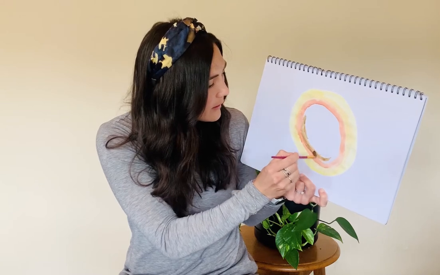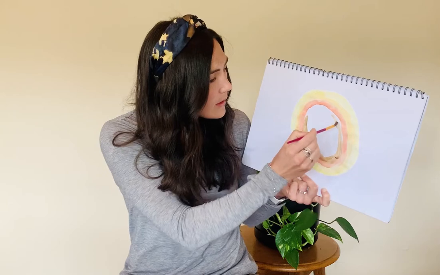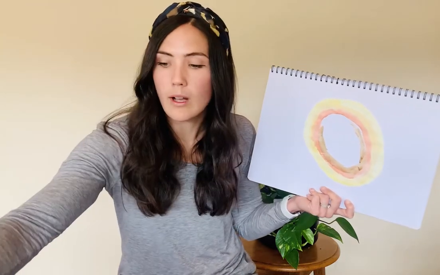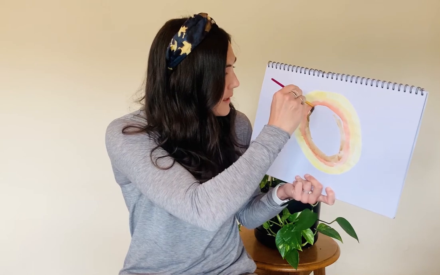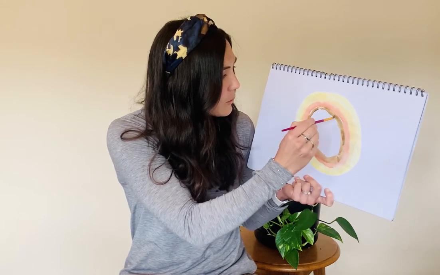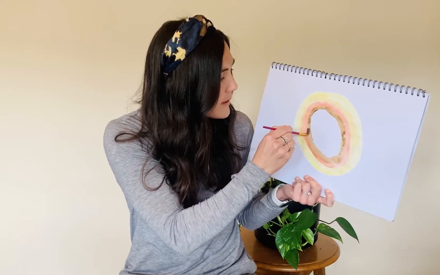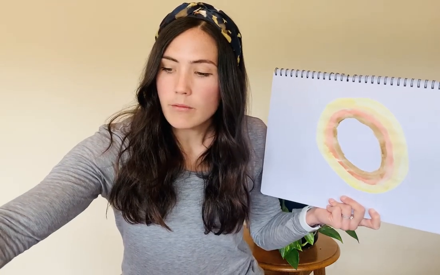You can see how mine is starting to drip, especially because I am holding my art book up, and that means that the water will fall with gravity there. There we go. Fill in those whites with white. We're saying good night white as we draw those circles. Maybe I might repeat that red colour again.